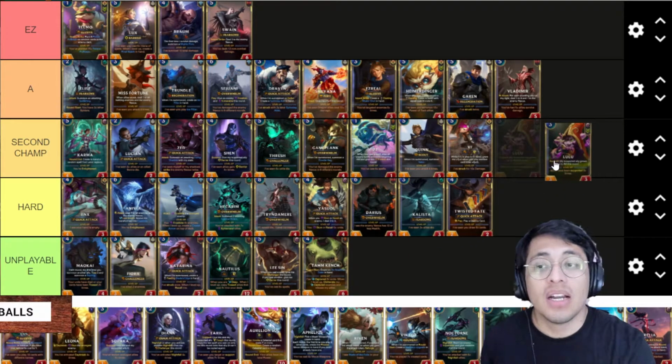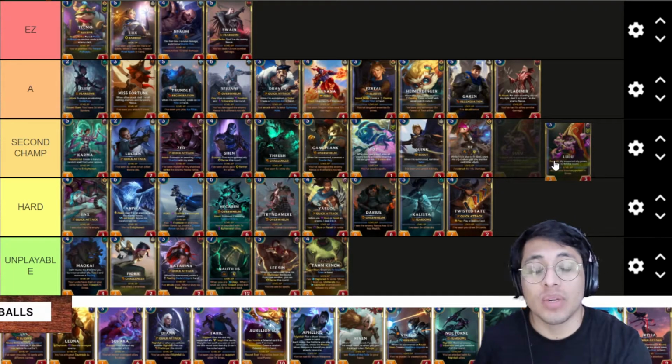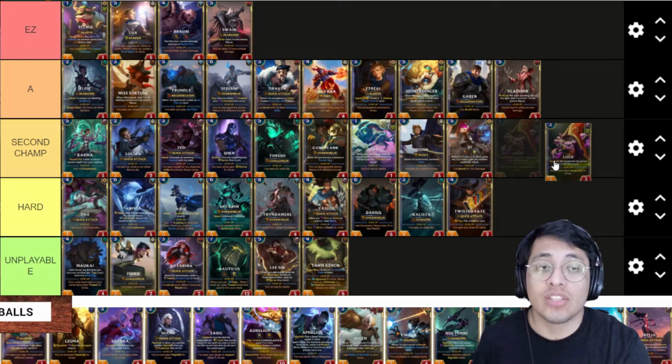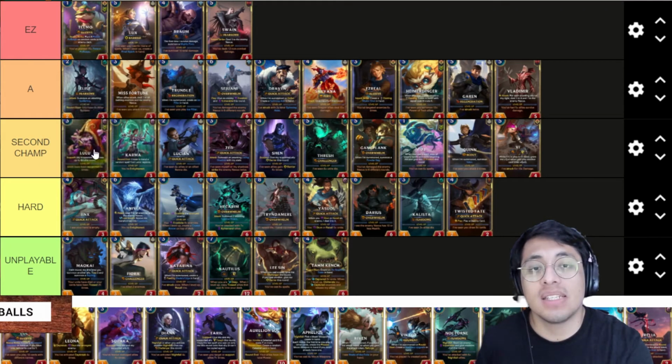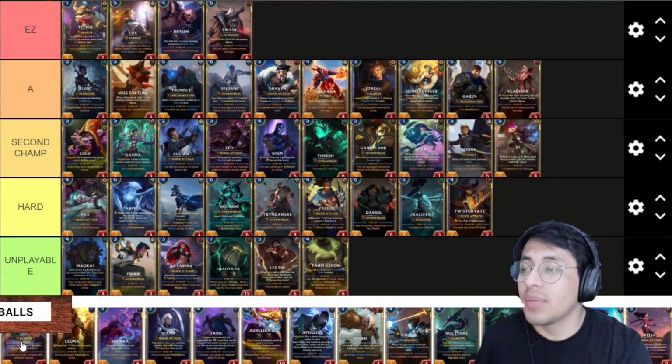Lulu gives you control of two regions, which is good. She's very aggressive. If you want to learn how to play all or nothing aggression, you should definitely get Lulu. But I'm going to put her as the easiest second champ for now. Yeah, I think this is looking pretty good. In fact, I'm going to keep it like this.